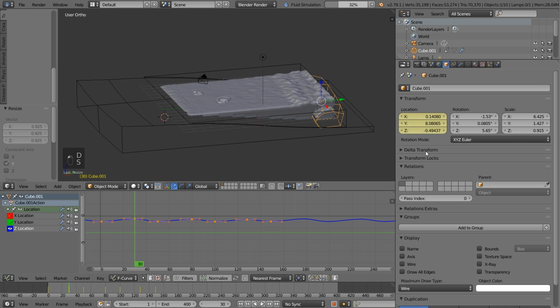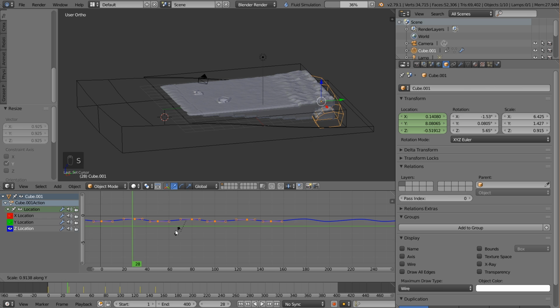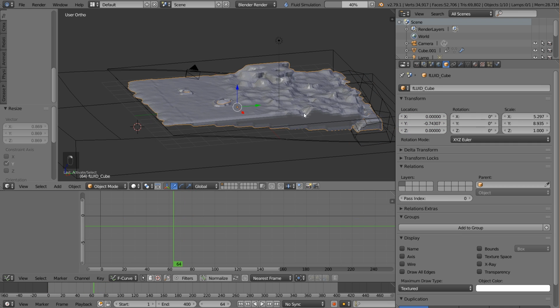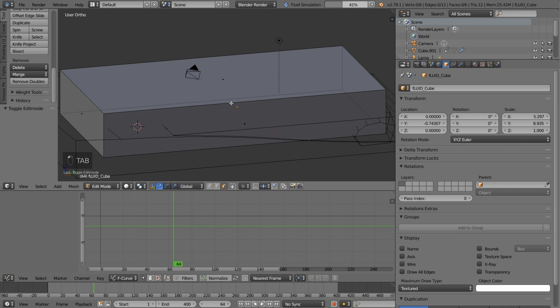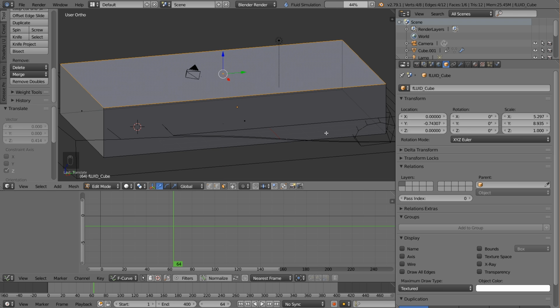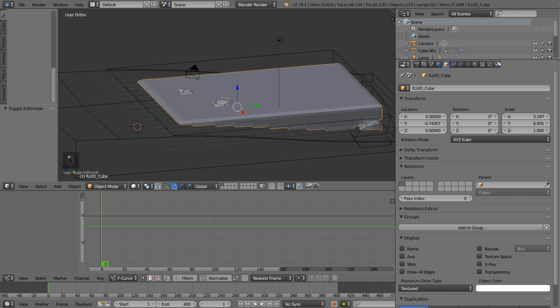So not too much variation. It goes from about 0.4 to 0.9. So maybe even a little bit less. Just so if you guys want to know what the numbers are exactly, as you can see that gets a little crazy with the splashing. Alright, I think I also might want to give my domain just a little bit more room on top. That might be why the bigger waves aren't working too well once you get splashing. Okay, but with that set and done, we can test it one more time.